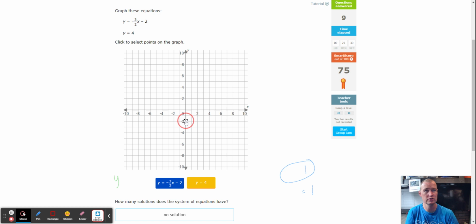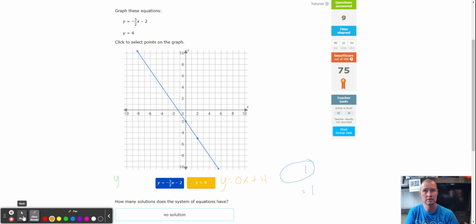All right, next up we got -2. I was going to graph it. Down 3, 1, 2, 3. To the right, 2, 1, 2. Blue equation is pretty easy. I don't like the orange equation because there's no slope. So we have y equals 0 slope because look, there's no x value. And the y-intercept is positive 4.